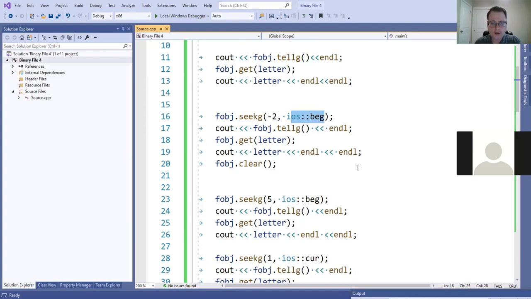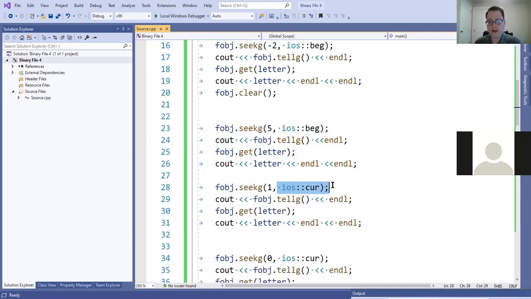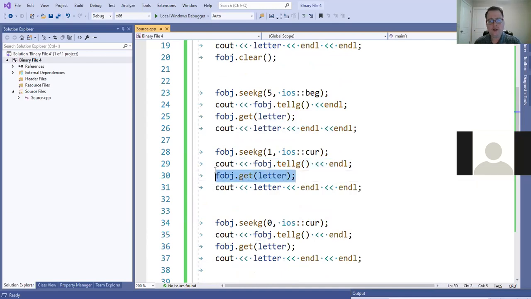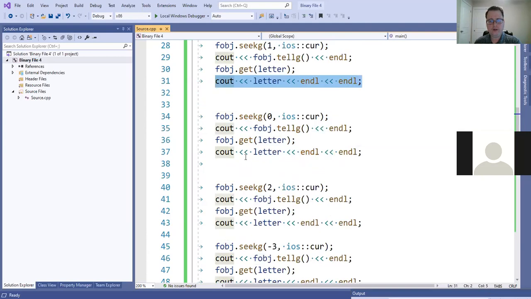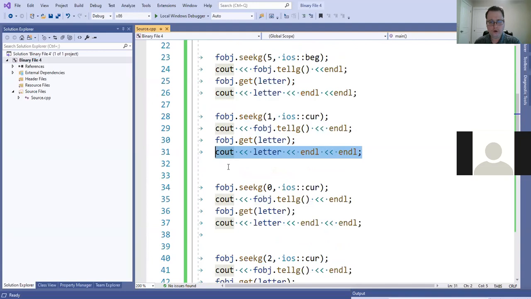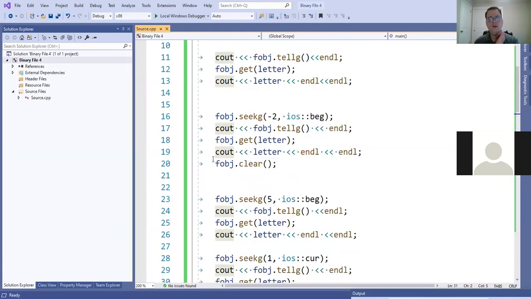So this is just saying, and we'll look at the output here together, wherever we're currently at, go 1 position over to the right, and then tellg would tell you the position at that time, and then read that letter, whatever it is, and then print it out. And again, there's several blocks here, so we'll come back and look at some of the rest of this, but just testing out some more examples with cur, and then towards the end, we test out some examples with the end flag there.